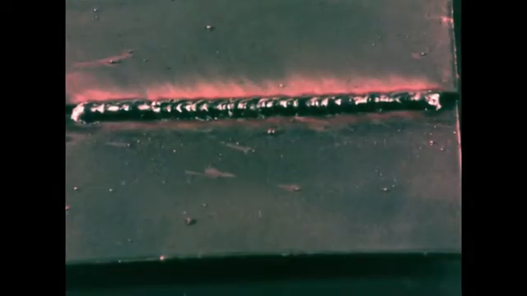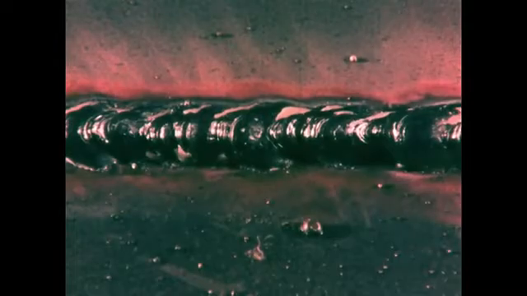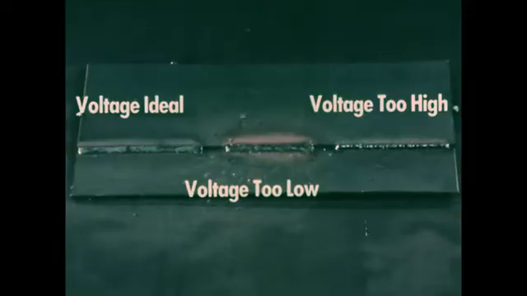Too low a voltage shows spatter plus an irregular, excessively high bead, suggesting very poor penetration. It becomes apparent that operator skill must be developed in setting the proper voltage for each welding condition. It is a matter of experimentation, and soon becomes a skill now possessed by thousands of welding operators in industry.